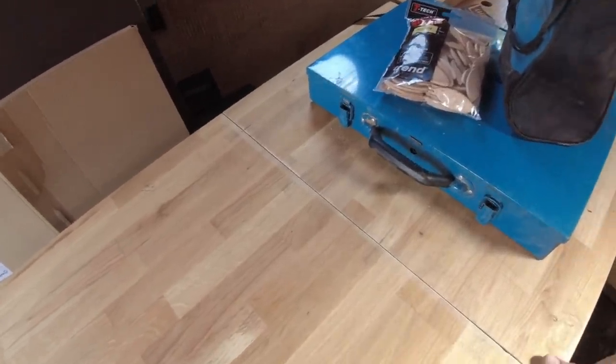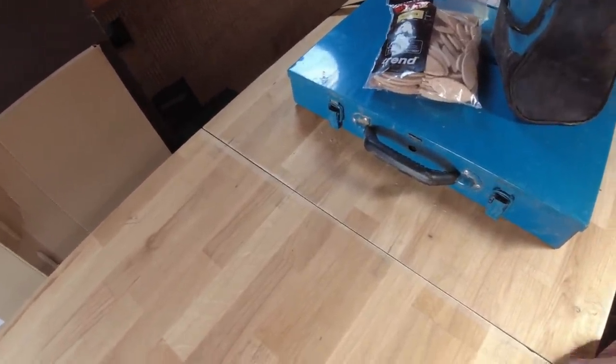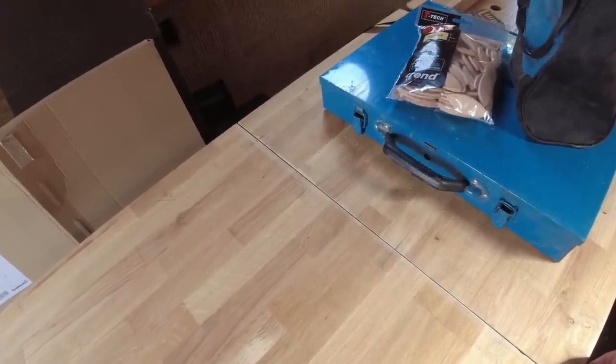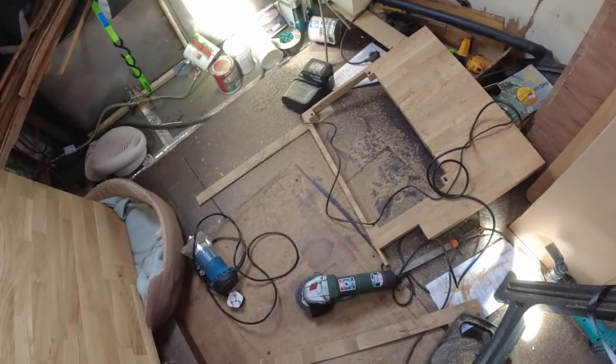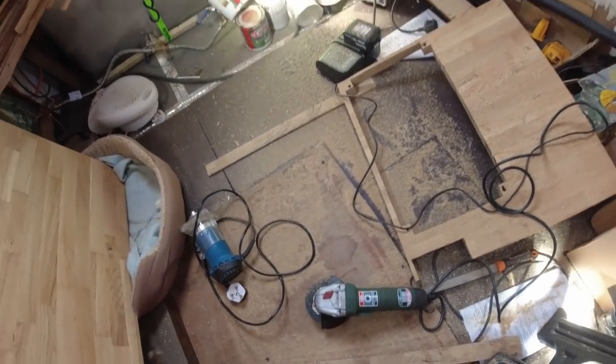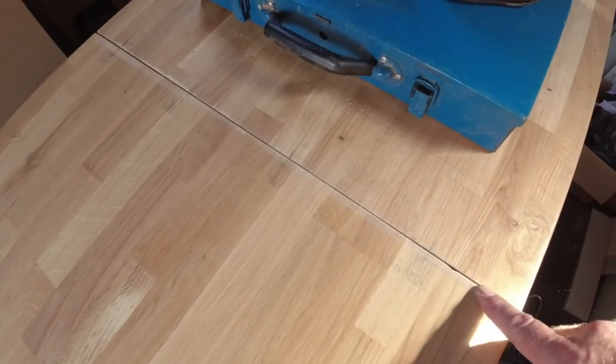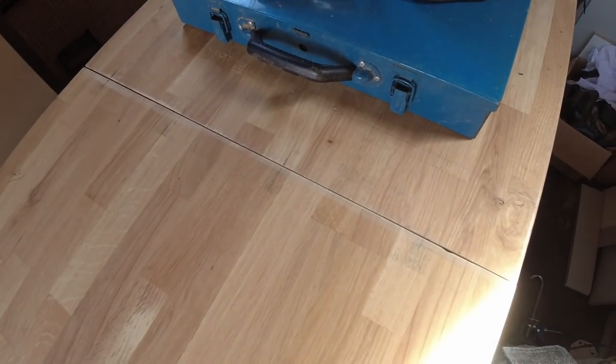That's about all I can do really. And then any gap that's left at the end I'll have to fill with filler and sand it. Some dust off the floor. Look, I'll get some glue and I'll fill it with dust off the floor. So all that dust down there, I'll mix it with a bit of glue and I'll fill that, and that'll fill the hole and you'll hardly see it then.